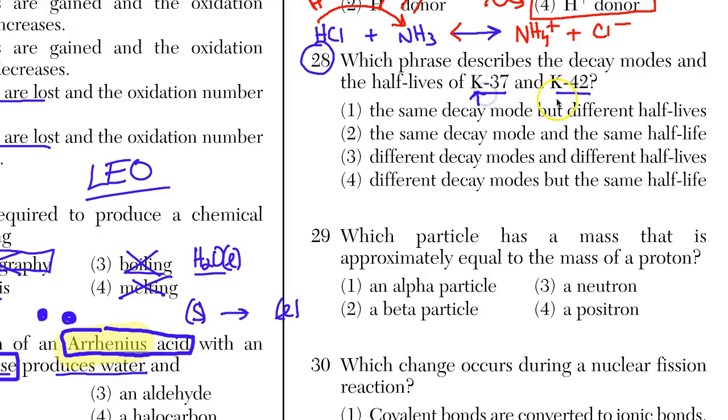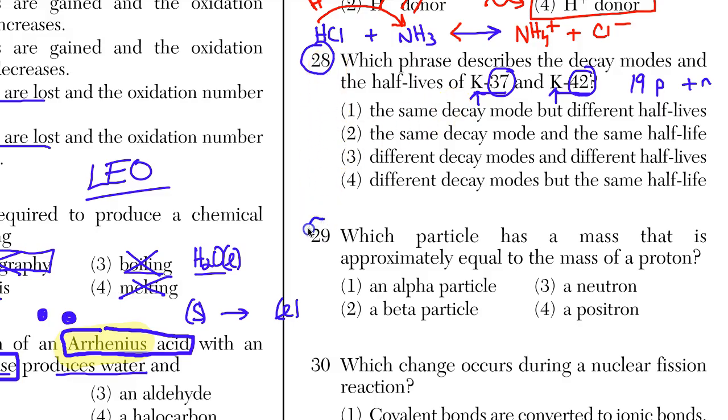What makes potassium potassium? Atomic number 19. It likes to have 19 protons, but it can have different numbers of neutrons. Remember, protons and neutrons have about the same mass. So the mass number is the protons and neutrons. So K42 has 5 more neutrons than K37. And that difference in neutrons can make the atom unstable. Hey, we're in a nuclear chemistry area of this test.